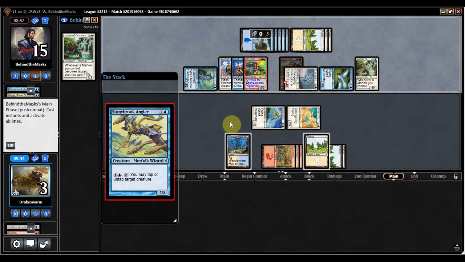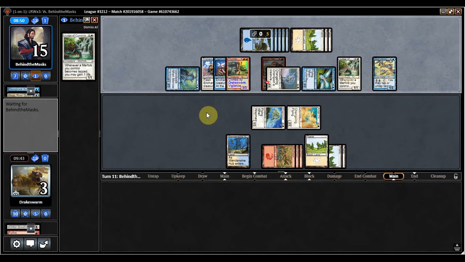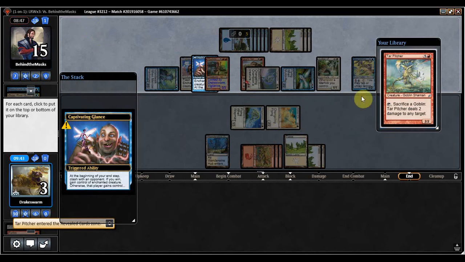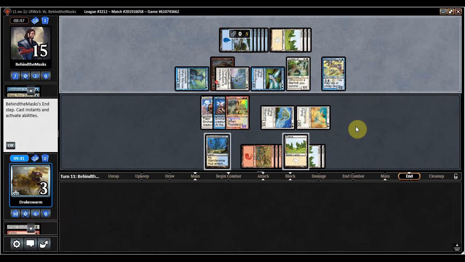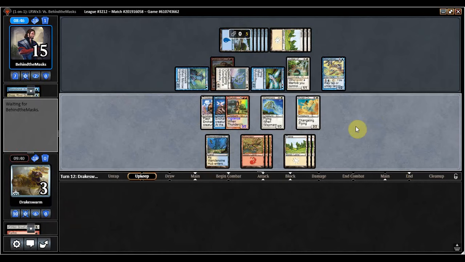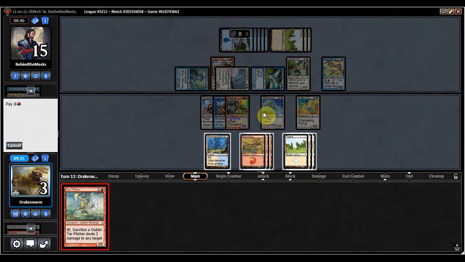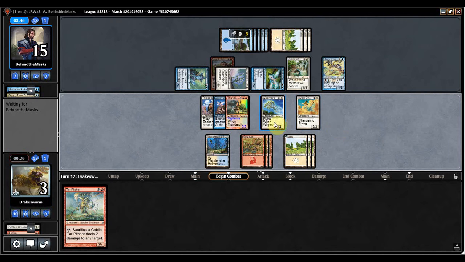Alright, now I kind of have to win this flip right now. Tar Pitcher to Plains. Alright, we won that one. Keep Tar Pitcher on top. Draw Tar Pitcher. Can attack for 5. Gotta bear in mind they can tap my flyer next turn. Alright, well the 5 damage is free.